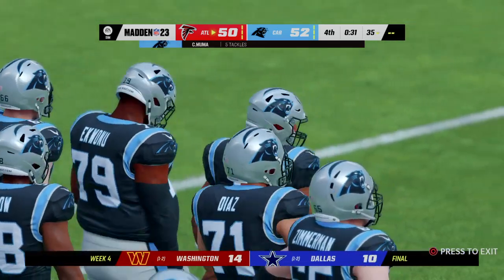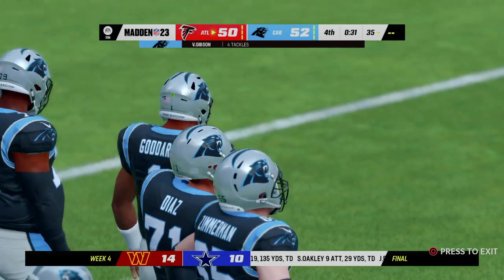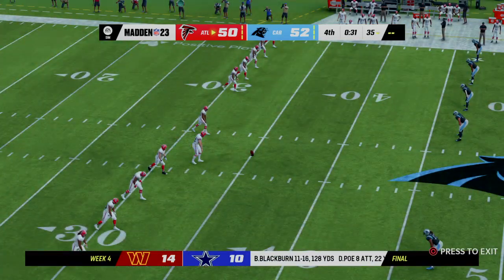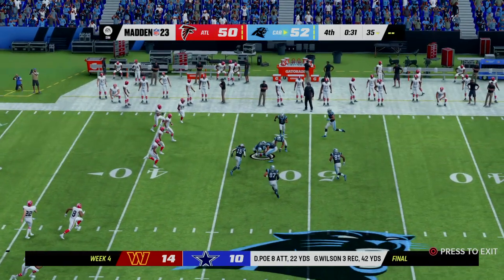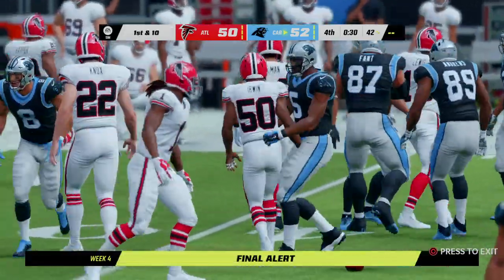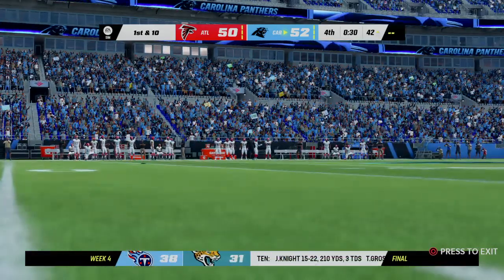Extra point splits the uprights, and now things get a bit more interesting here in this fourth quarter. So still a small chance here with a little over 30 seconds to go, but they're definitely going to need this one to bounce their way. And this is going to be recovered by the hands team. And that should just about put a camper on this one. Well, fourth quarter, they felt like they needed the football back. Unfortunately, they couldn't get it.